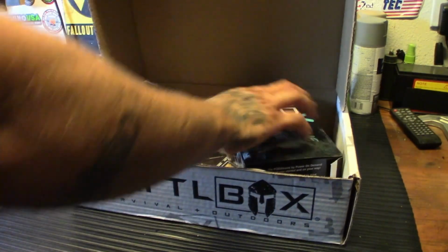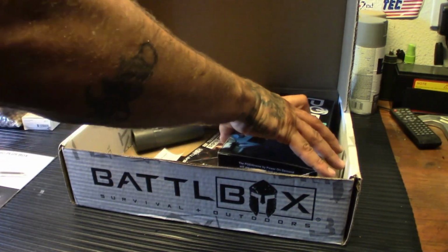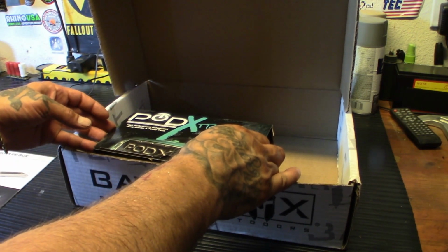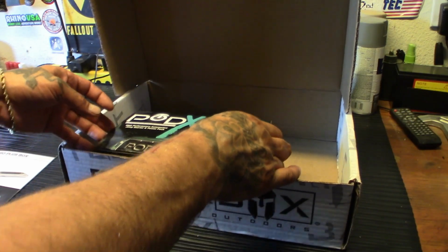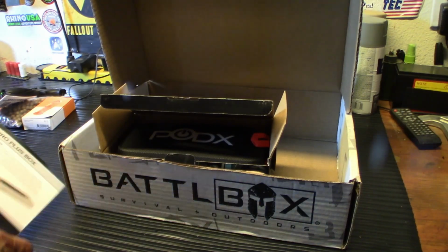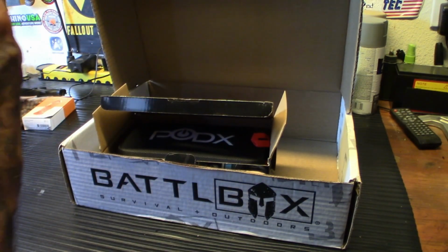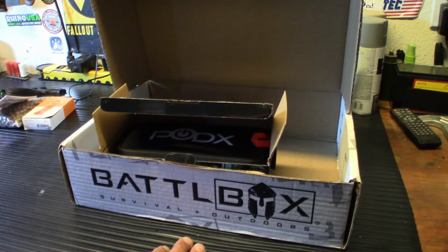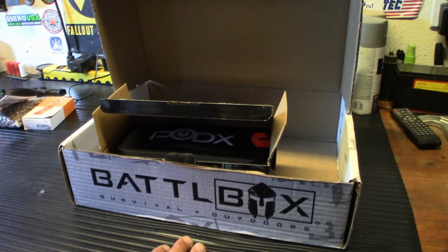The next item is a Podex Extreme Power on Demand High Performance Automotive Jump Starter and Power Pack. The Podex Extreme Automotive Jump Starter and Power Pack is an innovative, multifunction, industrial-grade automotive 12-volt jump starter for gas or diesel engines. Extremely powerful. This jump starter is ideal for any 12-volt system in need of power boost.